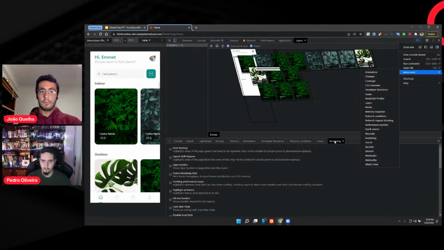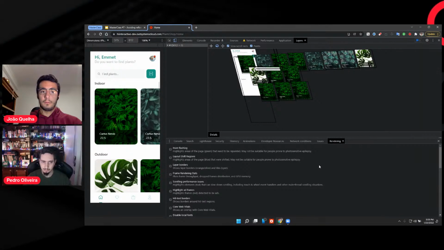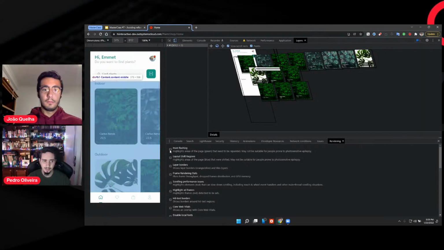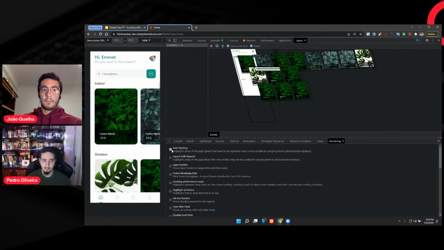Okay, so the rendering tab is going to be visible. The nice thing here is if you click on paint flashing, every time an element is repainted, it's going to highlight for a brief second.